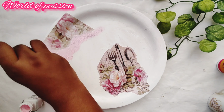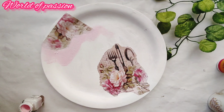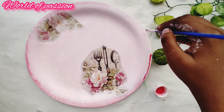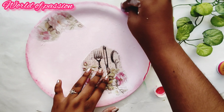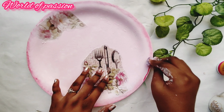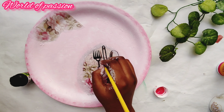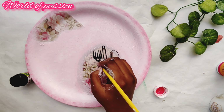Here I am taking various pink color shades and blending them with a sponge dabber. Then I take black acrylic color and 3D cone liner to make more details.